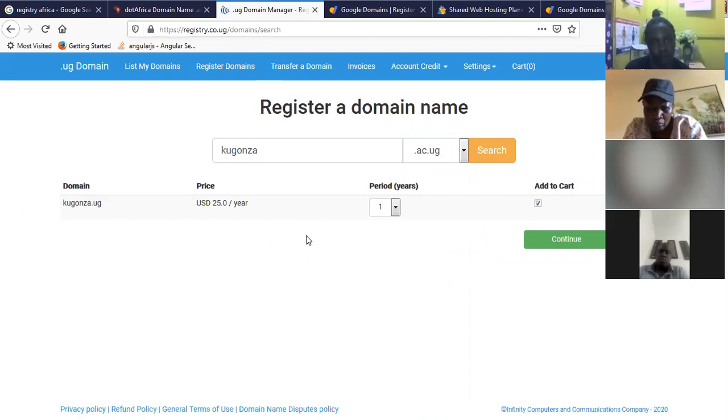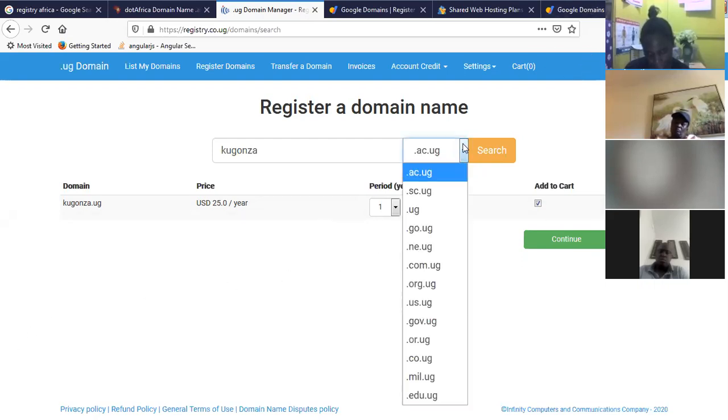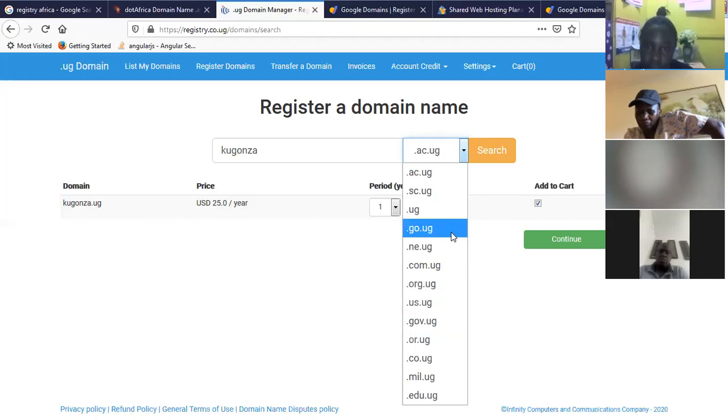That tells you that ICANN only gives top-level domains to specific countries, to those people in the country to sell those country-level domains. So that's the difference. And you can see here that this person who is selling this doesn't have anything like .com. So he has .com, but it ends with .ug. Gov has .ug. So if you have any country-level domains, you may want to buy them from your country provider instead of Google or GoDaddy.